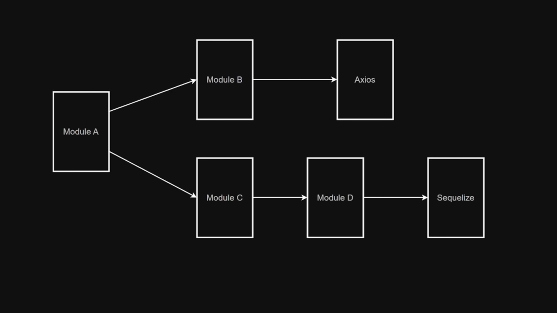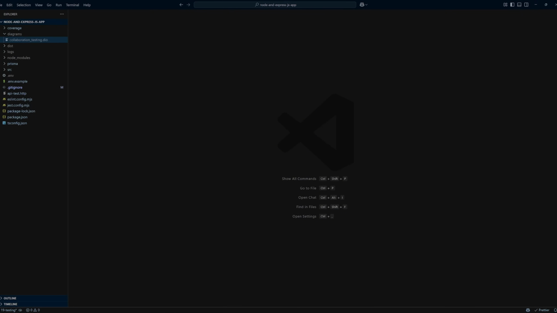And so on and so forth till you reach either a module that doesn't have any dependencies or depends on a third-party library like Sequelize that doesn't need to be tested since this library was already tested by its creators and maintainers. Okay, let's see how it looks in practice.